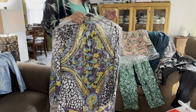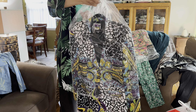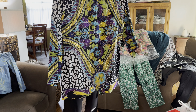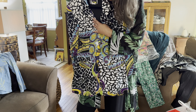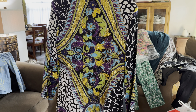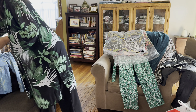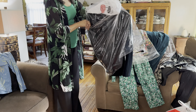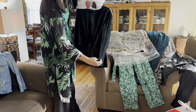Do you guys want to know how much? Are you sure? It was seven dollars. Seven dollars, you guys. I've been picking up a lot of blazers because they just go well with everything. This is another one — I think this is probably my second favorite. Beautiful, beautiful vintage blazer. This one's five dollars. It is another one that did not make it home. It went straight to the cleaners. It is beautiful.